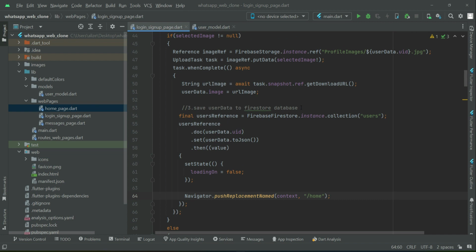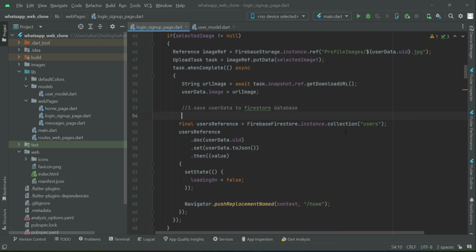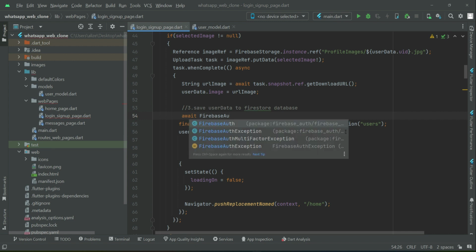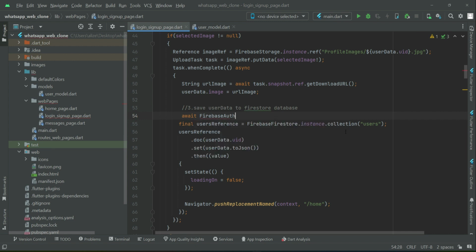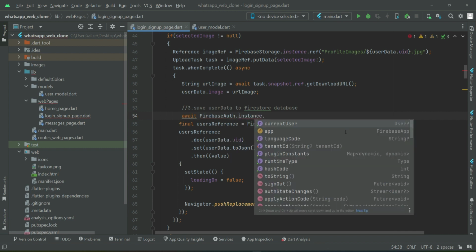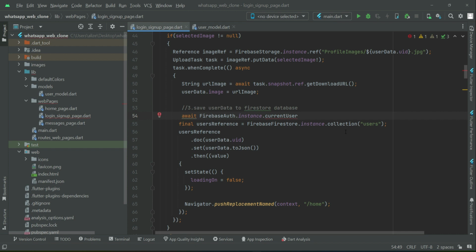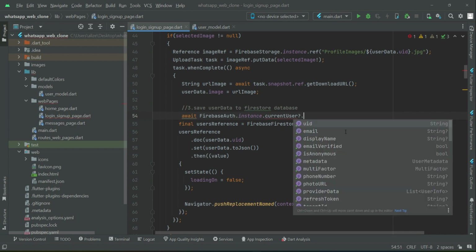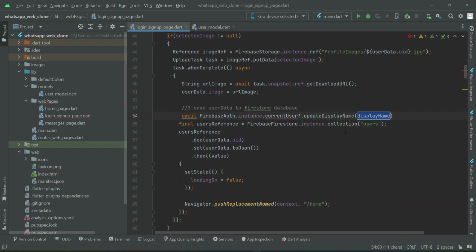Now make sure that before executing the third step, here we have to set the values, which is Firebase auth, that is, update Firebase user data like name and profile picture. So we can say FirebaseAuth.instance.currentUser.updateDisplayName.